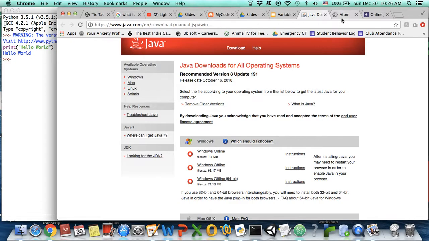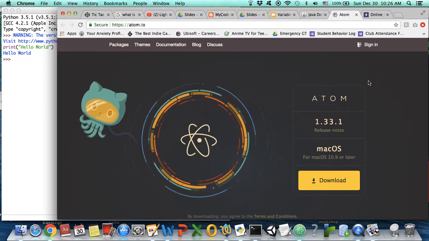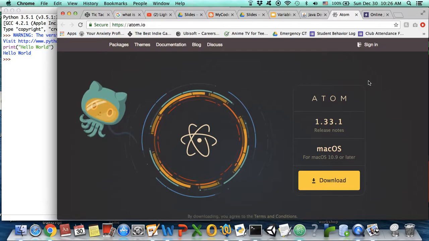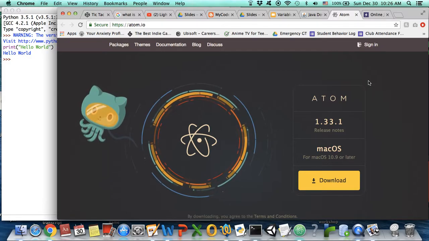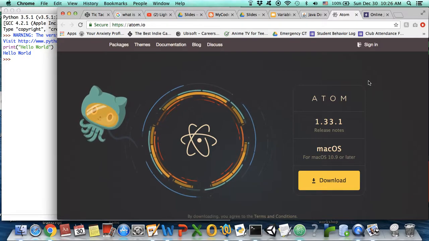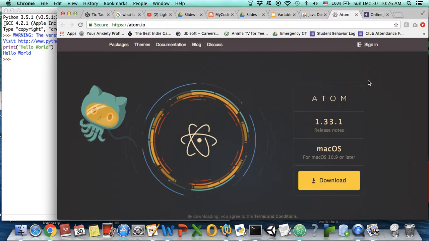And the second link is the Atom text editor. Once again, a text editor is very general. It's not Java specific. You can write Python code or any other language code on this text editor. It's just that we are going to specifically use it for Java, and it color codes everything really nicely.